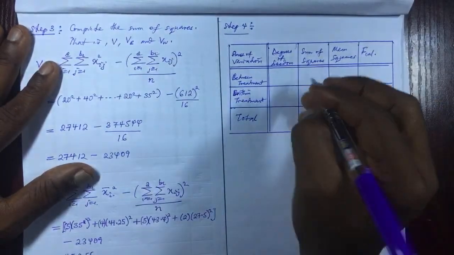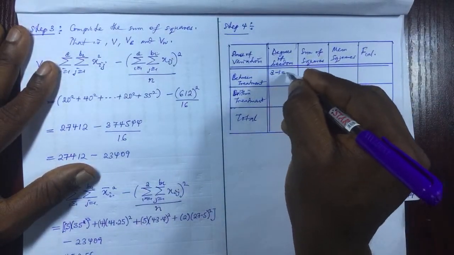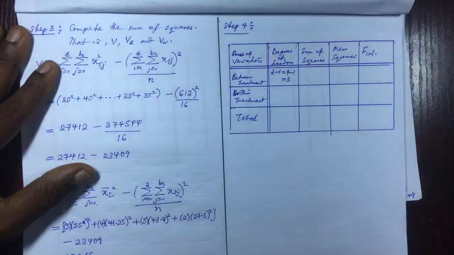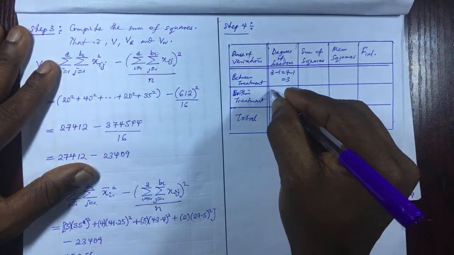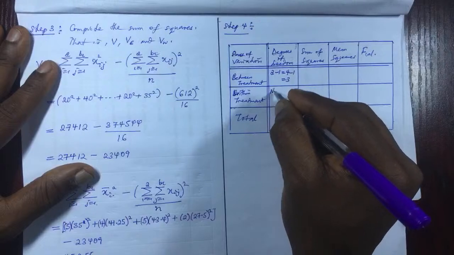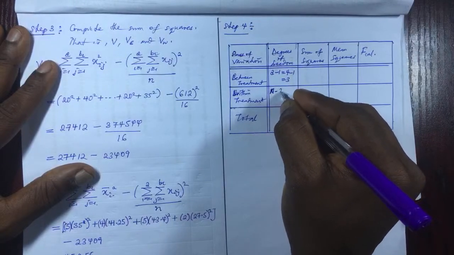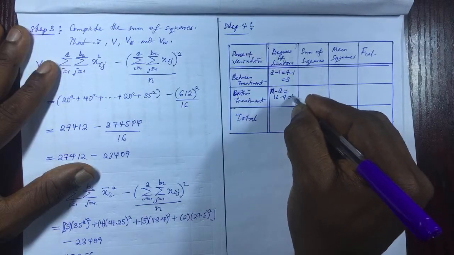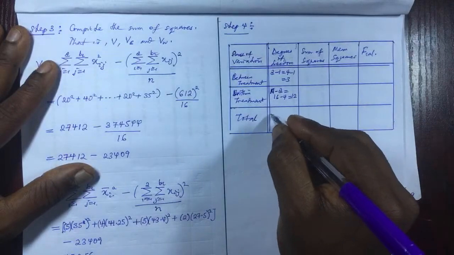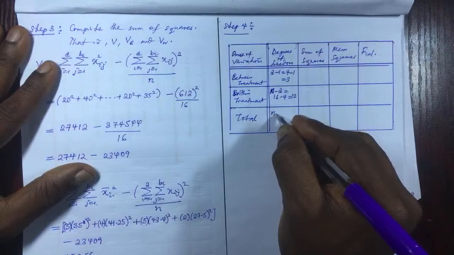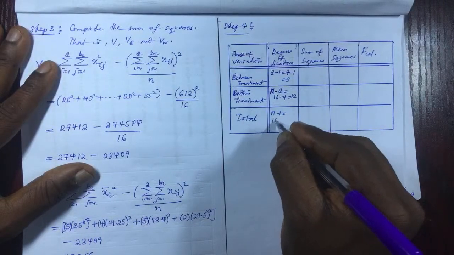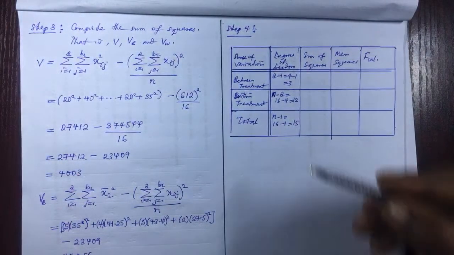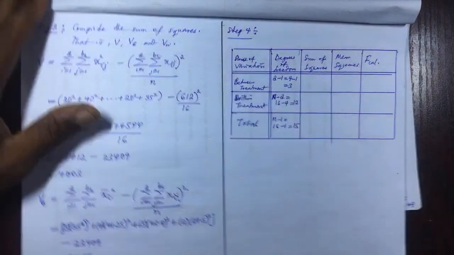Now for degrees of freedom, here you would have A minus 1, which in this case is 4 minus 1, giving us 3. There are 4 treatments, so you would have 4 minus 1 degrees of freedom. For within treatment, you have N minus A, where N in this case is 16. So 16 minus 4 will give you 12. Now for the total degrees of freedom, you're going to have N minus 1, which is 16 minus 1, giving you 15. Clearly 3 plus 12 gives you 15, and that tells you that you are correct.